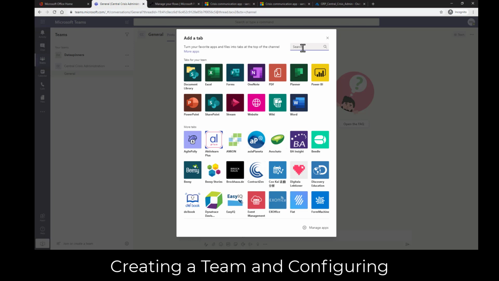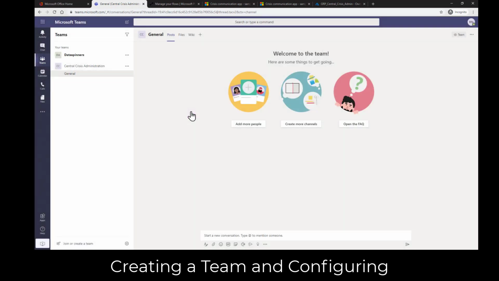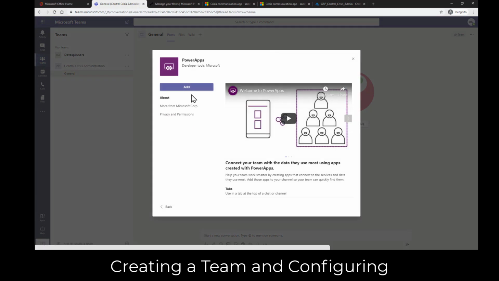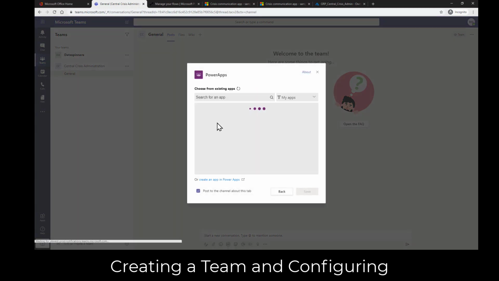So this is good because there's Power Apps there. Good, and what I want to do is add that in there, and I should be able to pick the admin app. Now that's crisis communication. I'm a bit concerned with that, because it makes me feel as if I didn't actually add the crisis communication app. I don't want to put this one in there, because this is not the administration app.